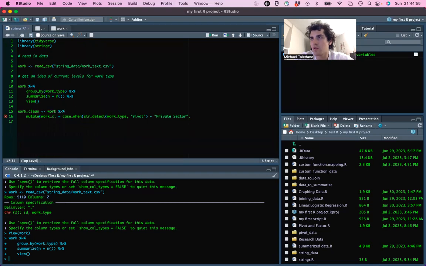And as I said, the 4 levels that we want are private sector, government sector, childcare, and self-employed. So I'm just going to copy and paste what I have come up with, but you can come up with something that you might think fits the bill better. So let me just write that.